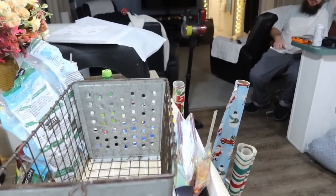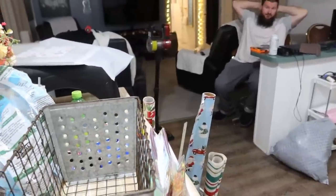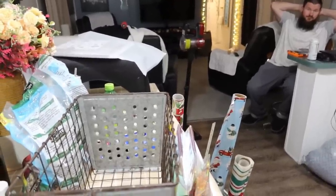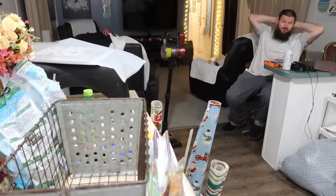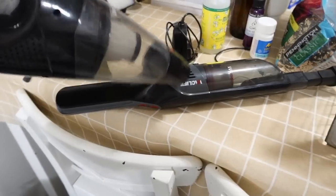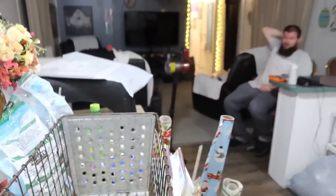I'm so embarrassed that I promoted it, got paid to promote it, and then it only lasted like maybe a month before it just needs to be recycled. Because it takes up too much space for me to justify just keeping it for the top of it, you know? Because I have other vacuums that I can do that with. This is the other one, and it worked good, and then they upgraded it to that one. So they make really good little handheld vacuums. But cordless vacuum, I don't know.